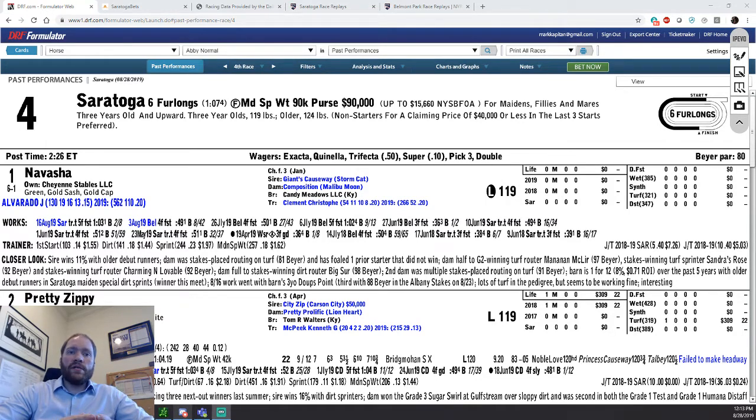So what a bias is, it's a way the track is playing. It's the conditions of the track and how they're affecting horses. If you pay attention to the races, you'll notice that on certain days, speed horses that are out in the front early carry that speed through. Certain days, closers are winning. You also notice certain days, maybe the inside posts are doing really well, or maybe the outside posts are doing well. This could be at a specific distance, at a specific surface, meaning the turf course might be playing really outside favorably. And people will actually map these out and look at over the course of a meet what's been working.